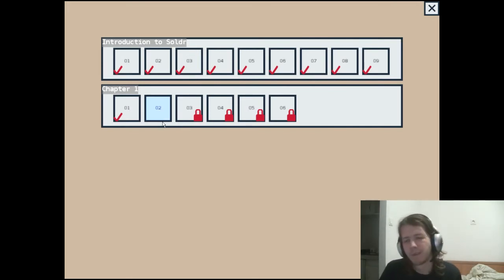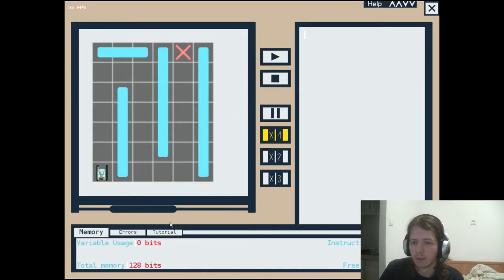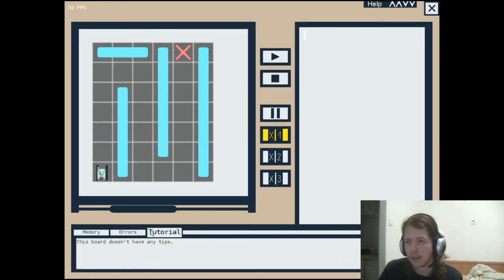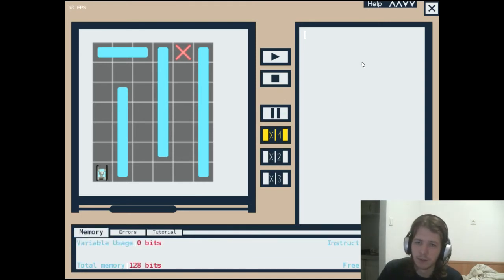I may have time to finish all the maps, but I'm not sure that I want to do that. Yes, this level doesn't have any dips, which is obvious, because it's absolutely not hard. Anyway, let's grab a semicolon.